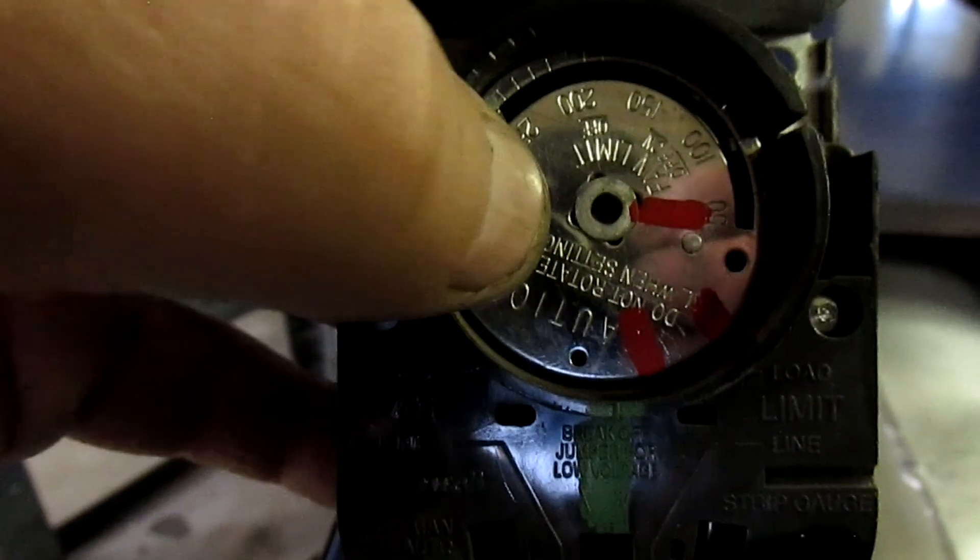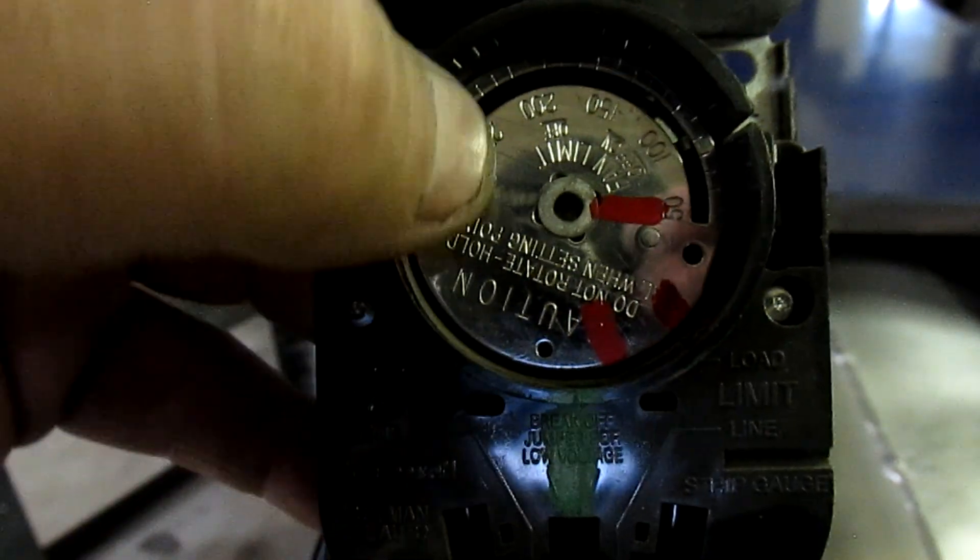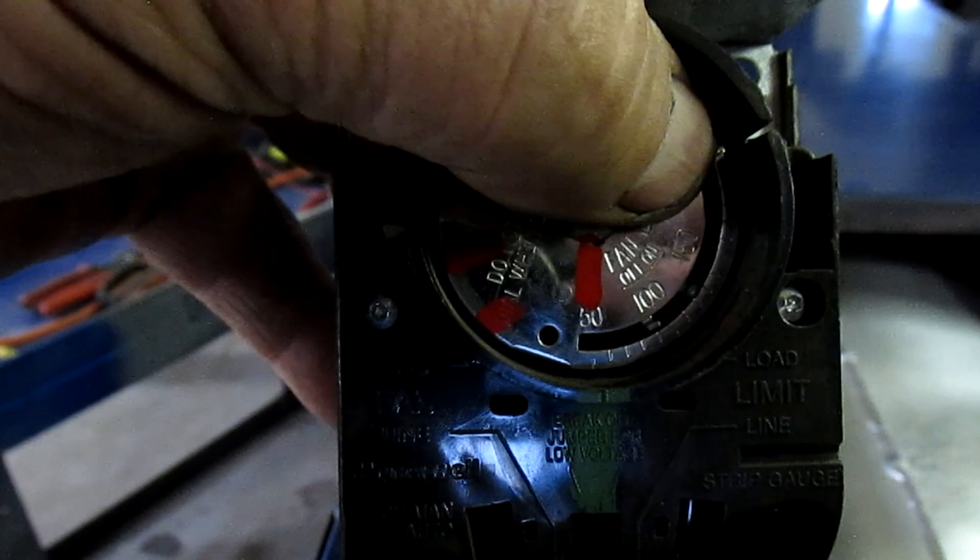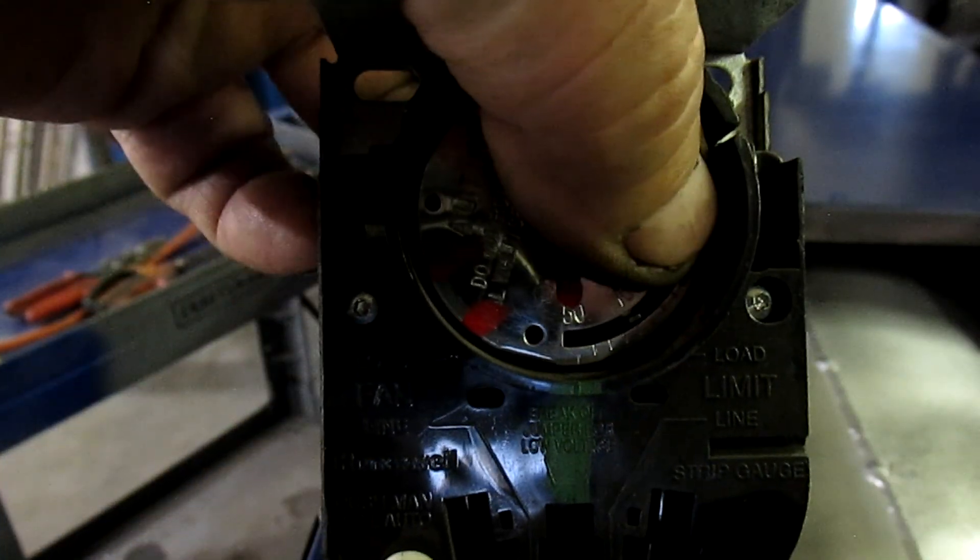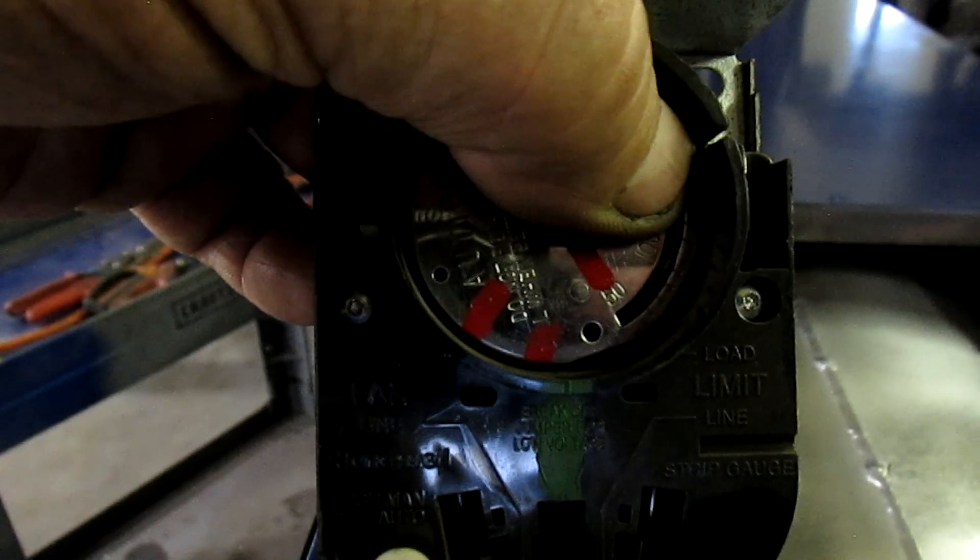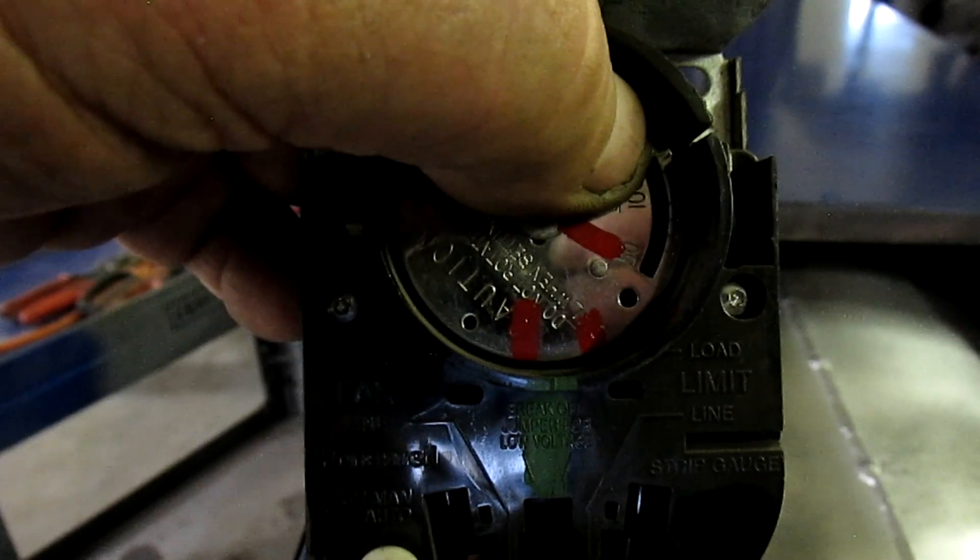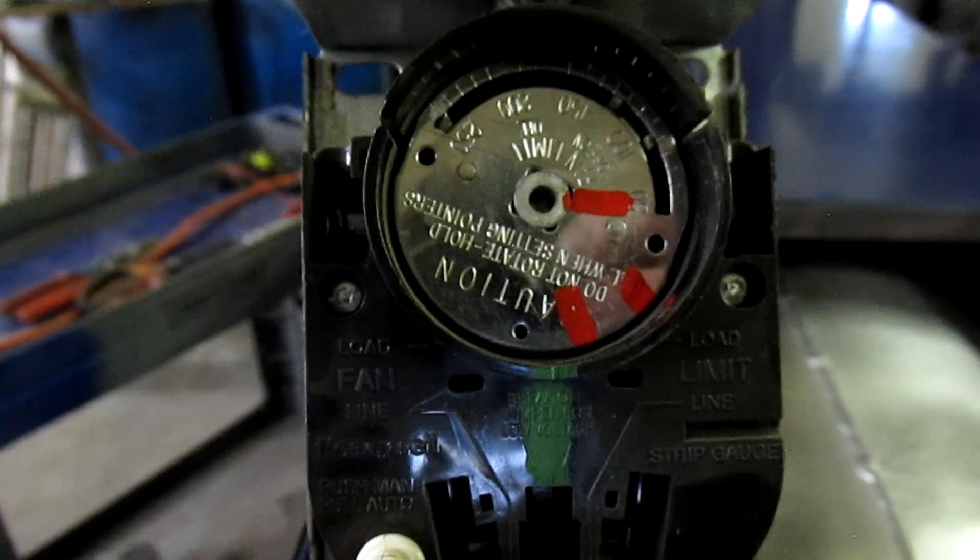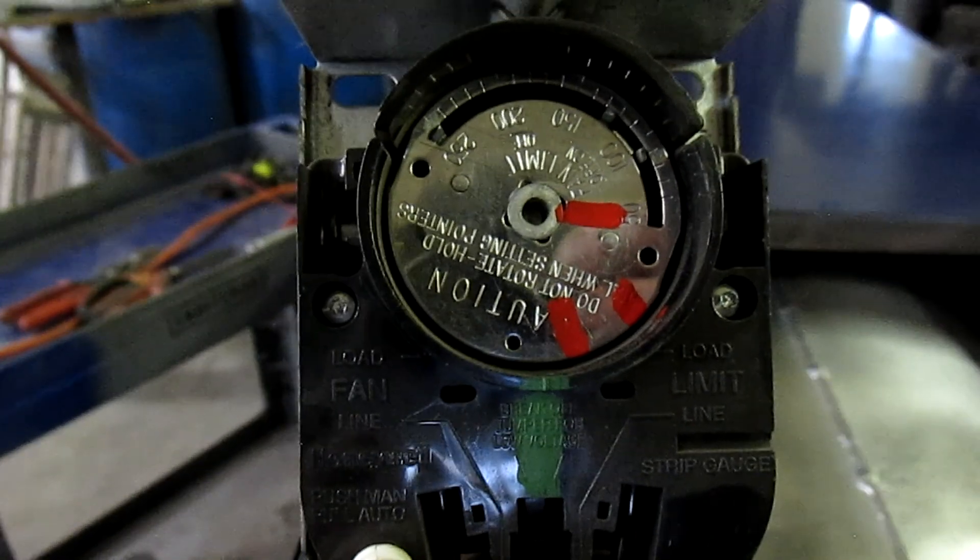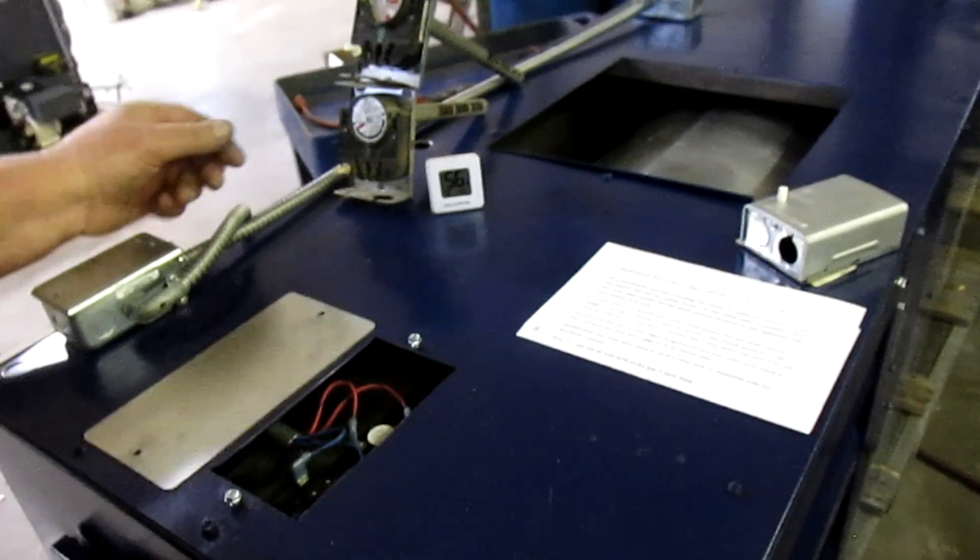Here's the calibration line at that green line. Notice this thing should be up here at 56 degrees. This is 50 degrees. 50 degrees lower is zero, 50 degrees lower yet is 50 below zero. This thing is at 70 below zero. It is way out of town. That will not start the fan at all. That's why we have come up with this Triple Watchdog System.